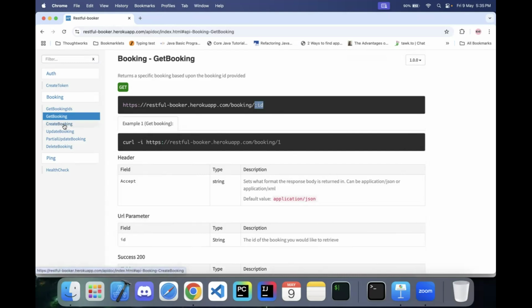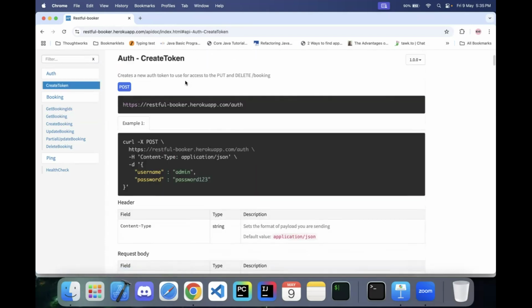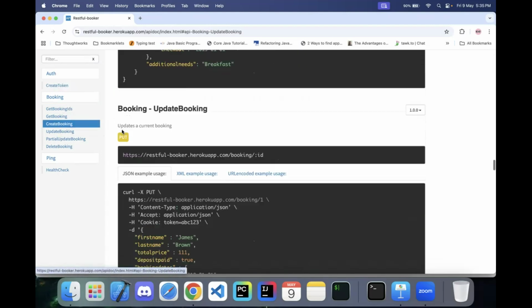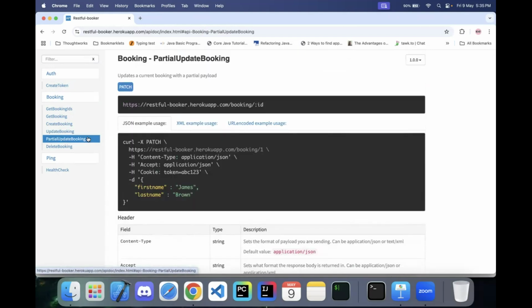The create booking API is used for creating a new booking. The create token API is used for getting the auth token that can be used in the update and the delete booking APIs. Similarly, the update and the partial update booking APIs are used for updating a respective booking.